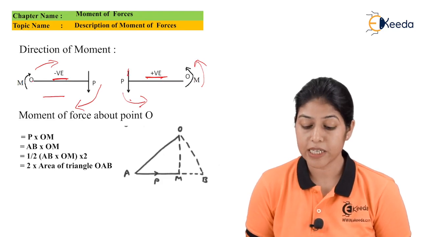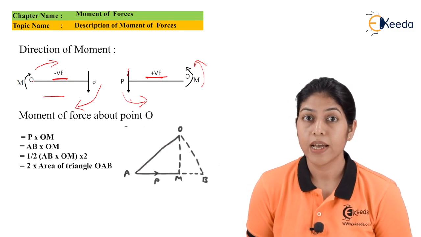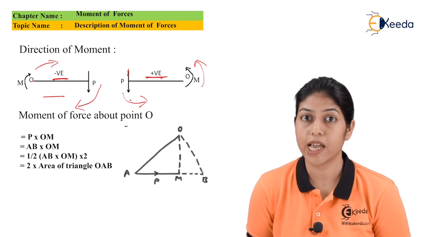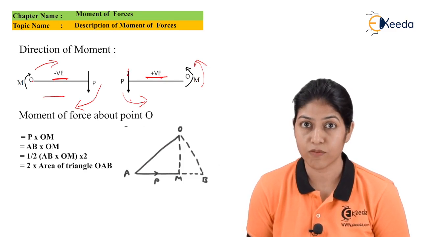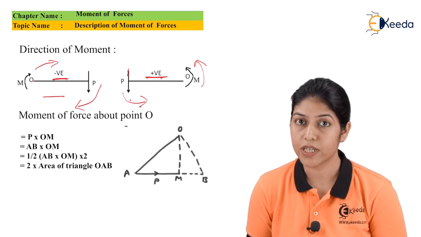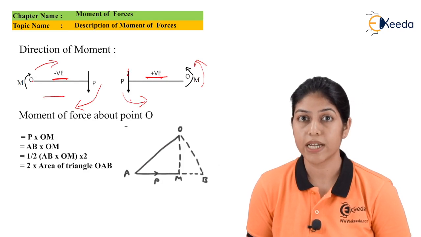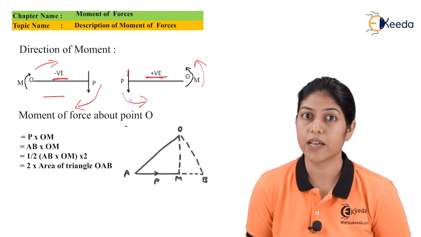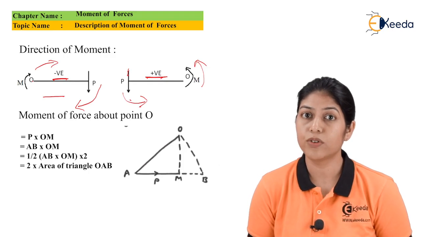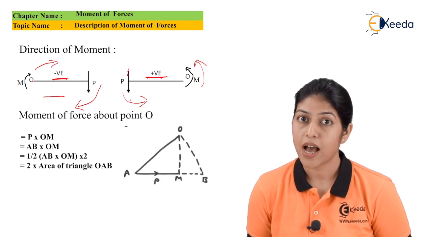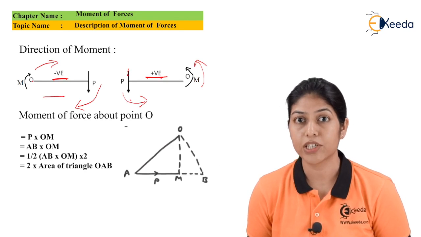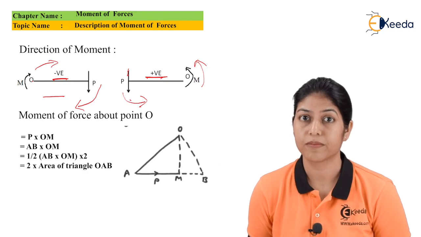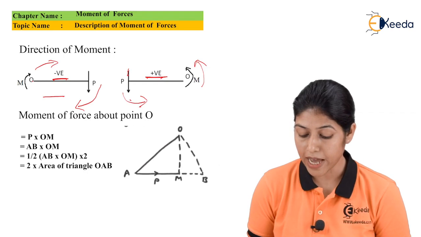So as per this, we can define the direction of movement: anti-clockwise movement we will take as positive moment and clockwise moment we will take as negative moment. We can consider the opposite also, anti-clockwise as negative or clockwise as positive, but we have to stick to one concept. Either we can take the first condition or we can take the second condition as the direction of movement. Now here you can see another diagram.